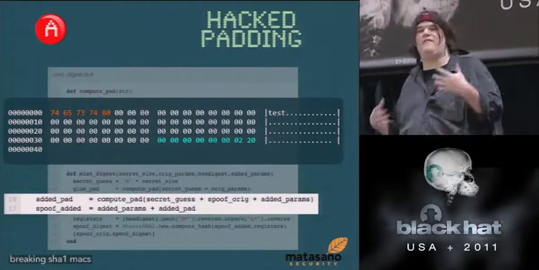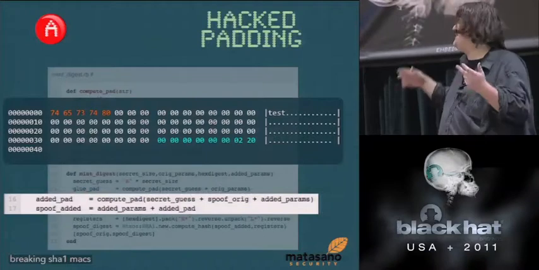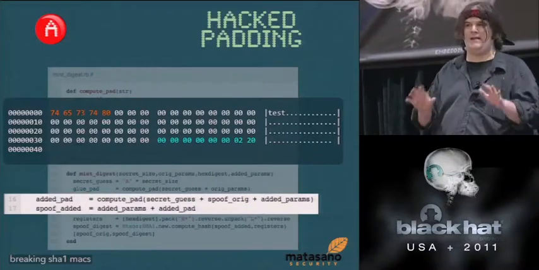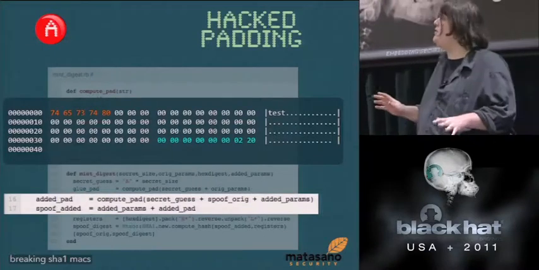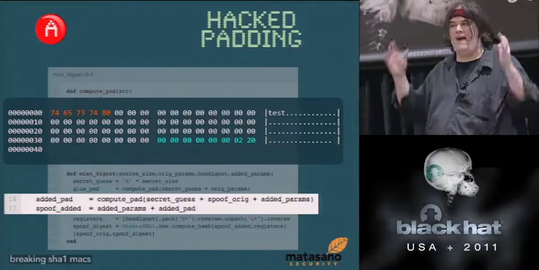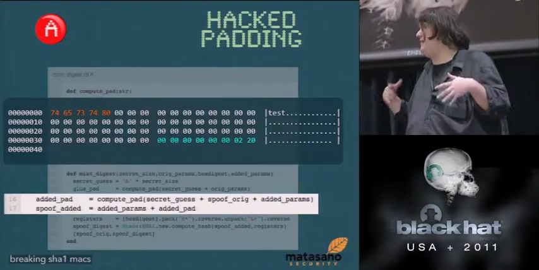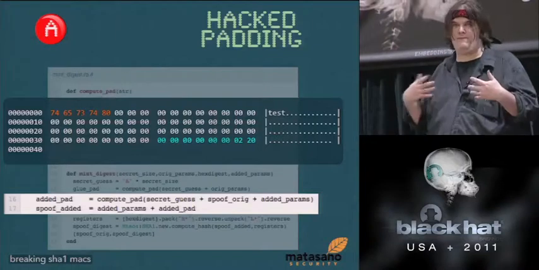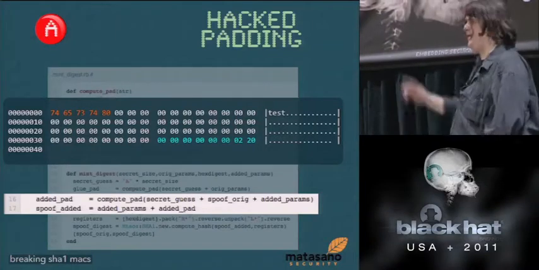So next step here, we have our own data that we want to add to the string, right? In this case, it's the string test, just because we're testing this out. We're writing a test case here, right? And what we're going to do is compute the padding for that now. The final message has to have padding too. And we have to compute that, and to get the hash for it, to make it a valid hash, the padding for it has to be right.